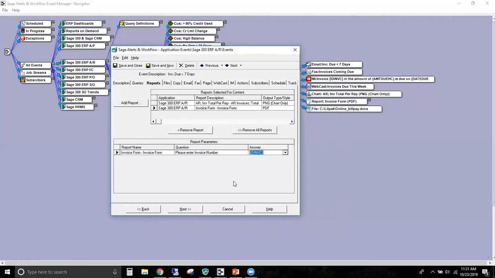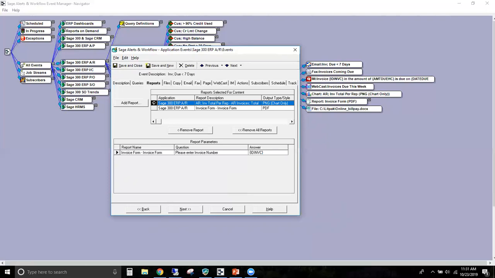Alerts and Workflow is automatically telling this Crystal report, this invoice form, the invoice number to generate for. And as we'll see in a moment, Alerts and Workflow will then pick up that form and automatically deliver it to the corresponding customer.